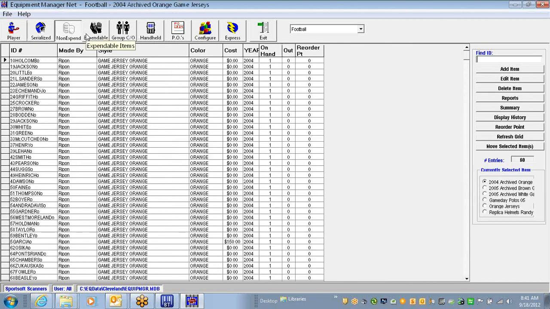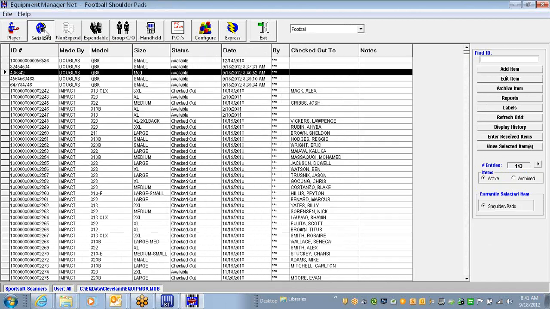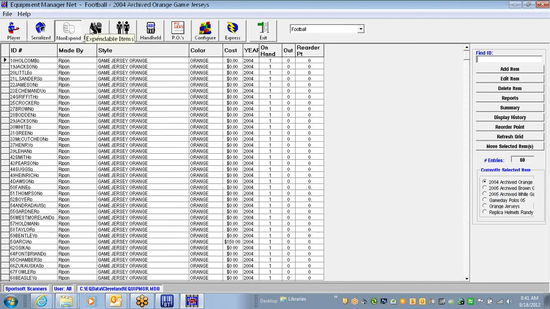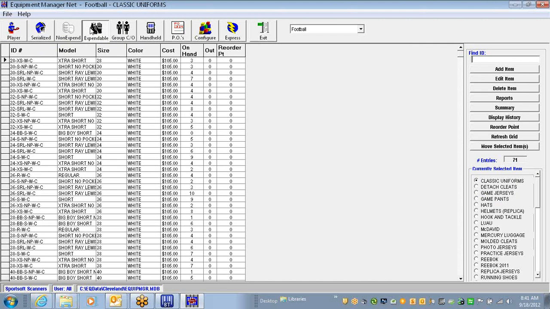Now, the difference between the non-expendable, expendable equipment and the serialized equipment is that the non-expendable, expendable equipment is more like what your experience has been with barcode, aka auto ID technology. When you go to the grocery store, for example, and you grab an item, it has a barcode on it. Everything on the shelf of exactly that same item has identically the same barcode label on it, unlike our serialized items where everything has a unique or different barcode label on it. So for the expendable, non-expendables, this is the way we put stuff in.